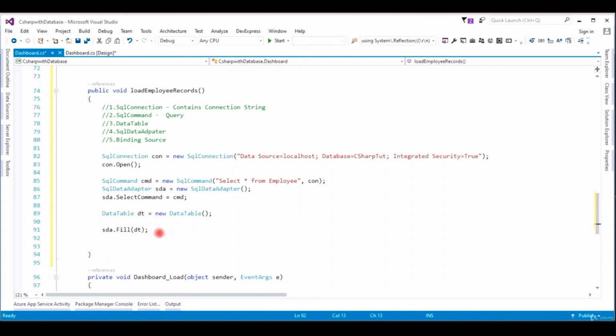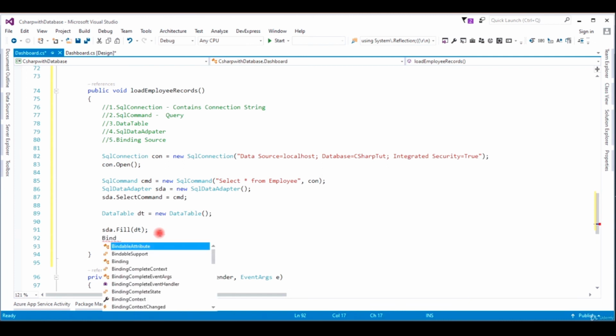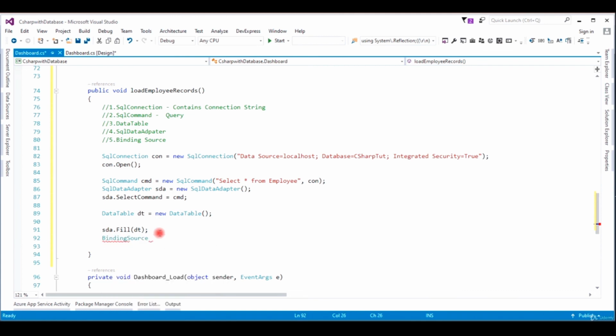And then after filling with our data table, we add our binding source. So BindingSource bs is equal to new BindingSource.